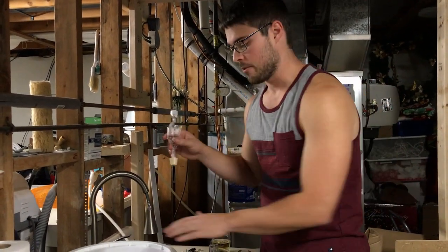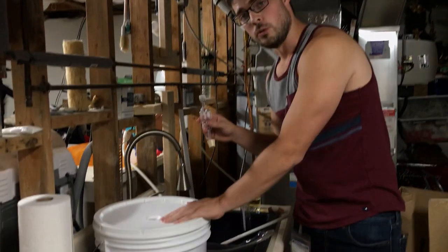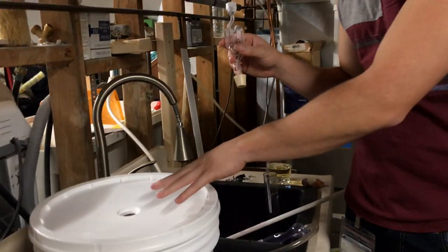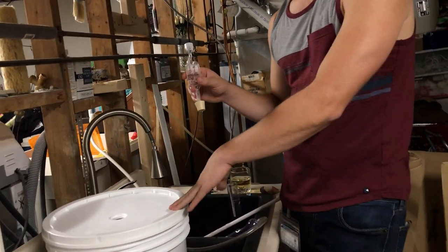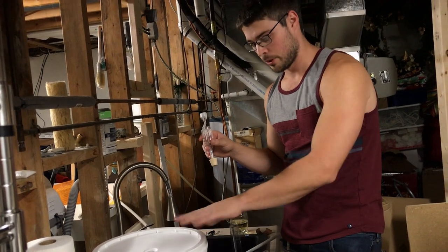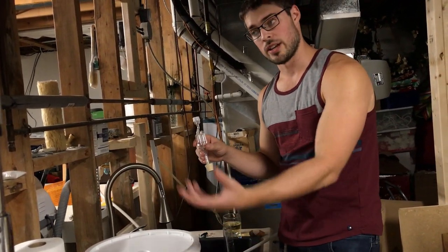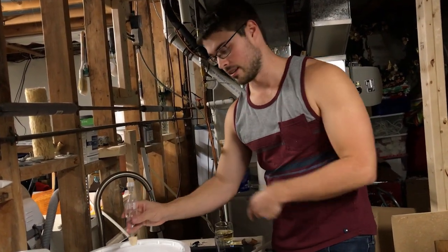So what you're going to do now is your bucket should have a lid with a hole drilled in it. In this actual step, you don't need a lid with a hole. You just need something that's going to let the air out. You can do a loosely fitting lid, or like a non-sealed lid. I know I said put something in there, but that's mostly just to keep out whatever can crawl in. You actually do want air to be able to escape. The airlock is the best way to do it because nothing else can get back in.